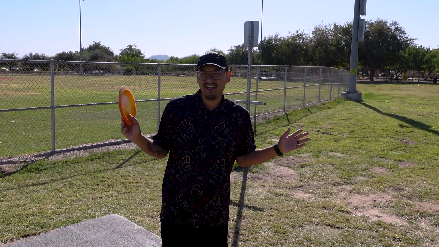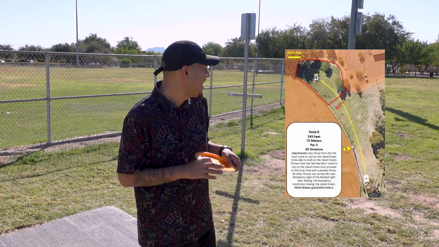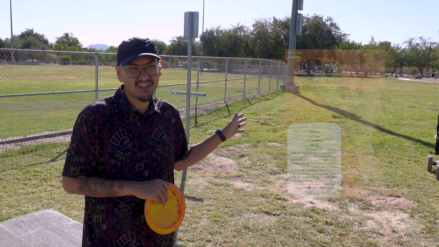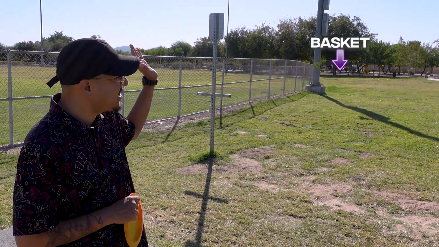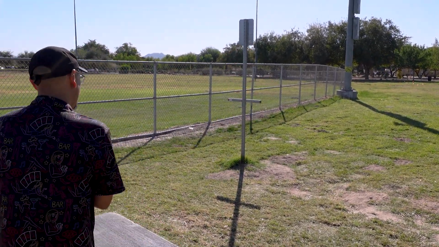All right, guys, we're at hole 6, 245 feet. I believe we're teeing from hole 4's tee pad. It is an island hole, and there's also a Mando on the left-hand side. So you gotta stay to the right, and you gotta push into the island. Let's see what we can do here.